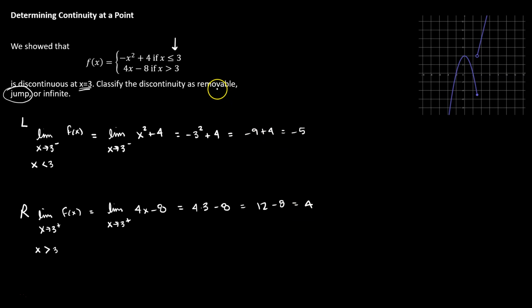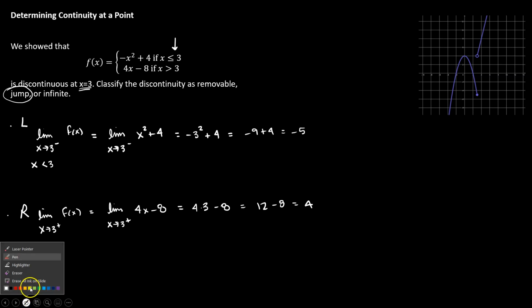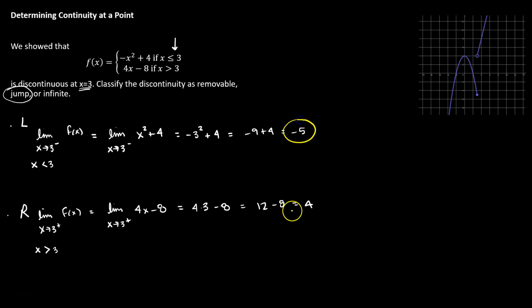We just did the left and the right limit, and we need to decide if we have a removable, jump, or infinite discontinuity. I suspected it was a jump discontinuity because we're looking at a piecewise function. So we found the left limit and the right limit. Now, if this were a removable discontinuity, then the two-sided limit would have to exist. We can see that this is not a removable discontinuity because our left and right limits don't match, which means the two-sided limit doesn't exist. Since these guys don't match, the two-sided limit does not exist. So we know it's not a removable discontinuity.